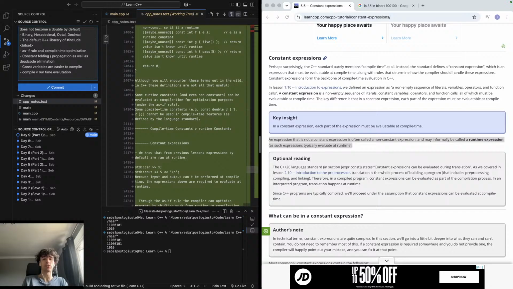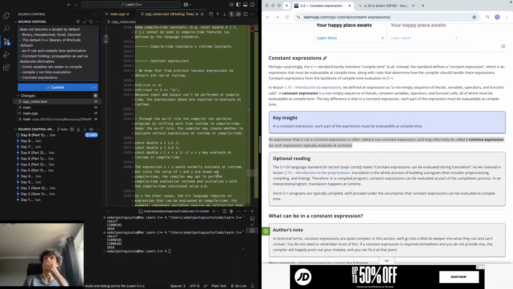And then we finished off with constant expressions, where constant expressions run the sequence at compile time. They must be evaluated at compile time, i.e. the constant variables, the expressions, the function calls, and operators and literals.